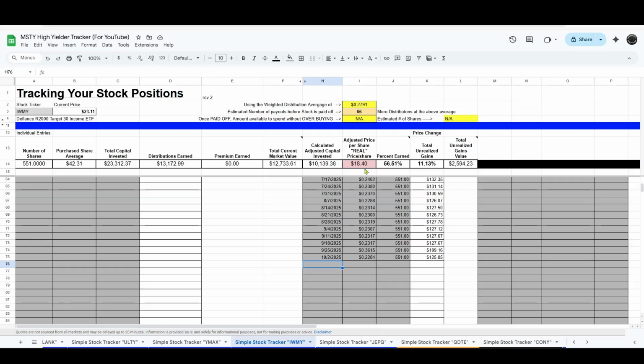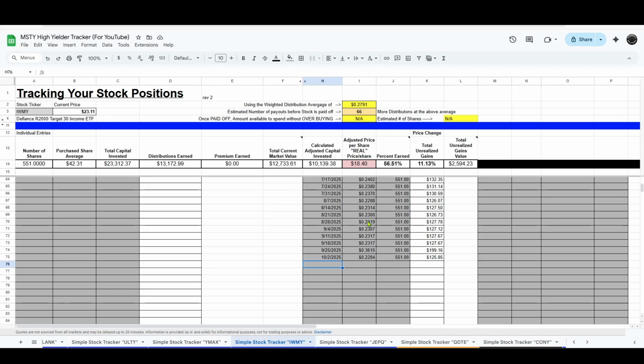So on this pace, it's going to take me a little over a year to get this one paid off at the rate that it's going. But I am still earning distributions, and eventually, as long as nothing happens, I will get it paid off, and then that will be weekly money, free and clear, coming into my pocket. And at that point is when I actually start making money.